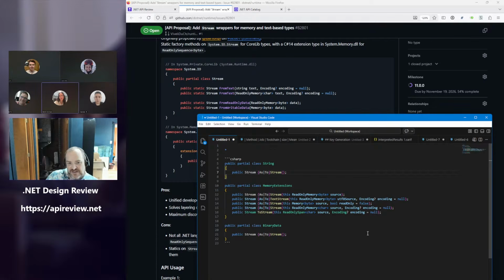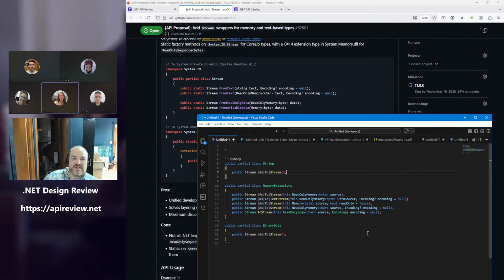But string is lower than stream. So yeah, that's kind of how I feel too. Oh, sorry. Go ahead. Oh, it's okay. I was just going to ask, if the chosen route is as stream, then the conclusion, correct me if I'm wrong, Jeremy, is that it will be different for string for the layering you all just discussed. So will that mean that there will be like a naming asymmetry there for this approach? I just wanted to clarify that.